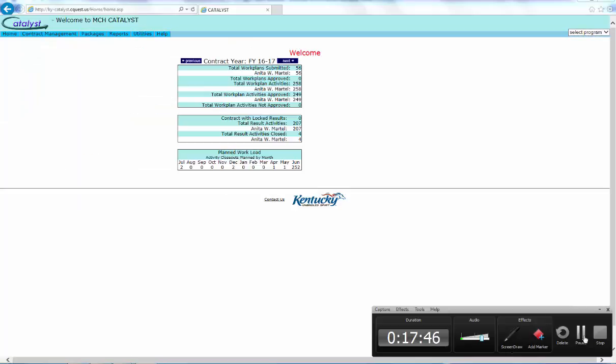Okay, I'm going to teach you how to access the report that is used by DPH, MCH, and myself to review your activities and your budgets. The Plan versus Actual Detail Report shows package choices, work plan versus actual outputs, audience category numbers, and costs.